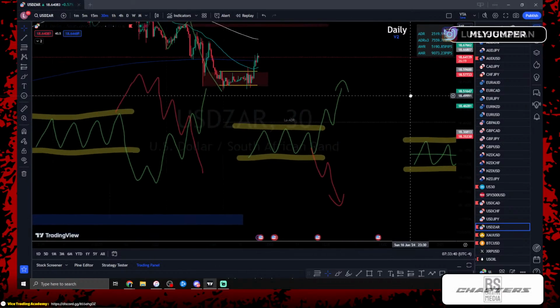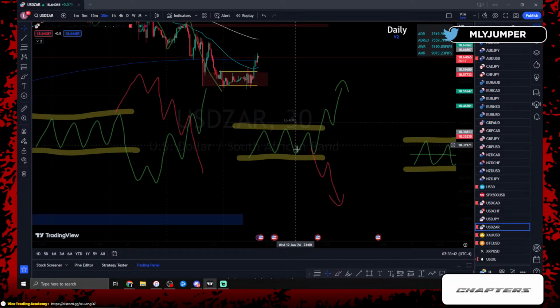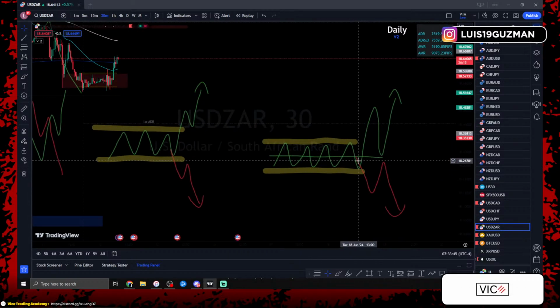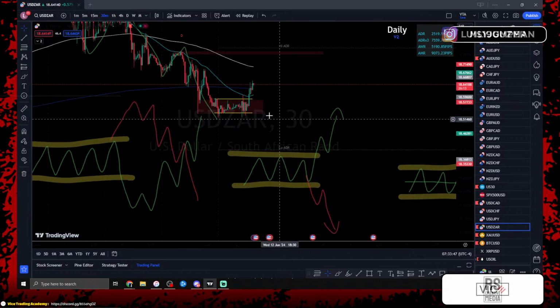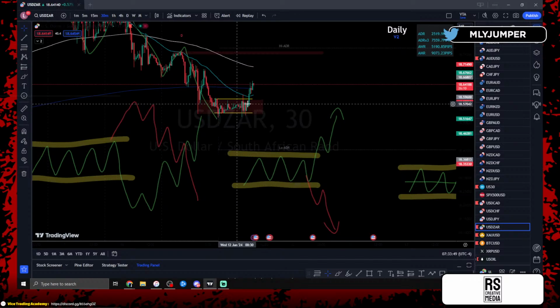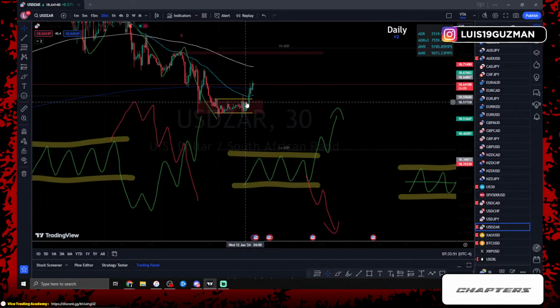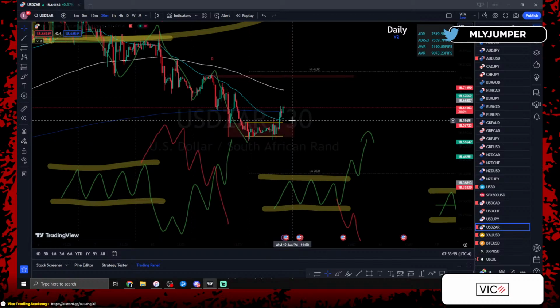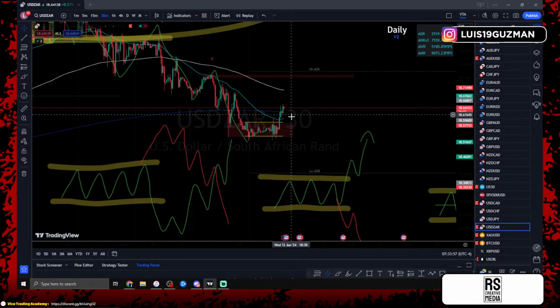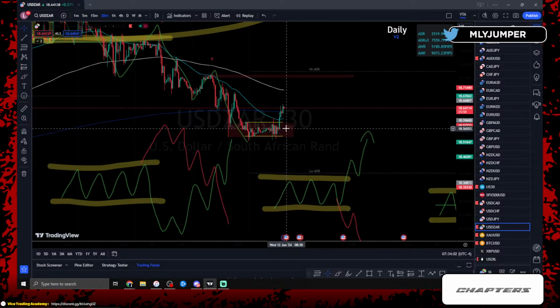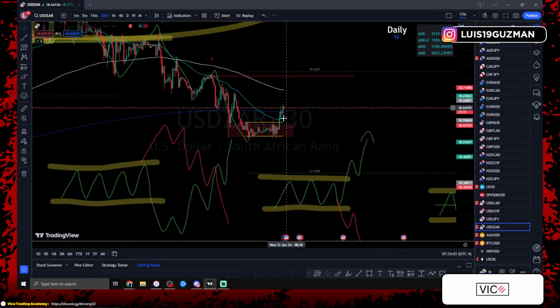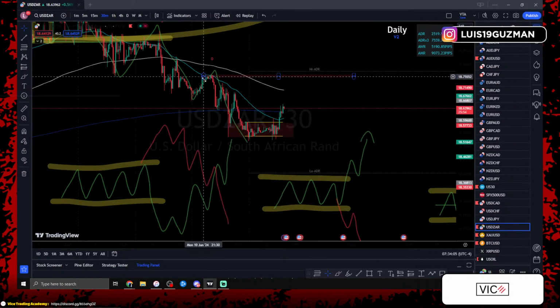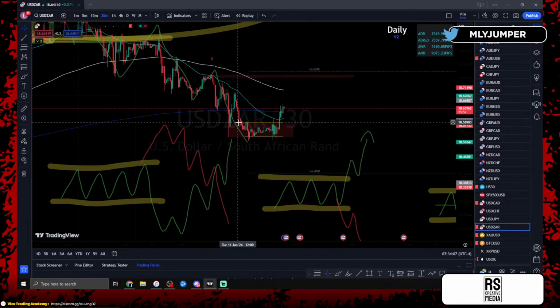So again, this is a type 1 pattern, type 2 pattern, type 3 pattern. So right now, what do we see? This could happen. There's two things. Could this turn into type 2, type 3, where it comes back down and gives us a retest, or it comes back down to the low of the zone and gives us a 50% retracement of the zone of consolidation? It could happen. We still know that we're trading between lower low, lower high, lower low.